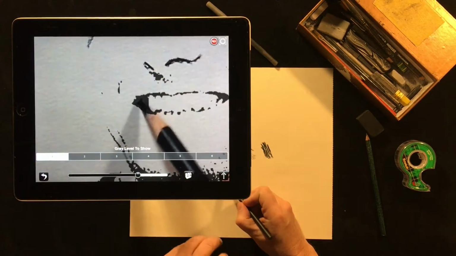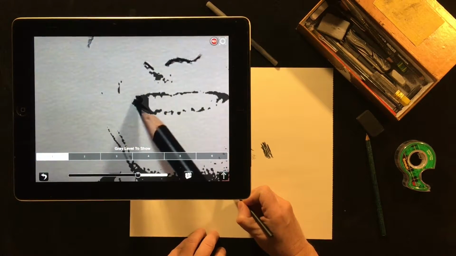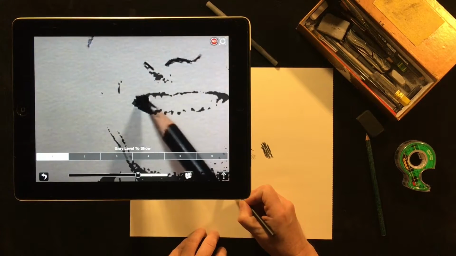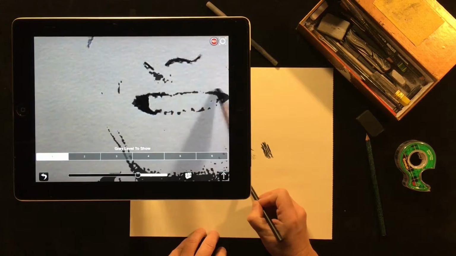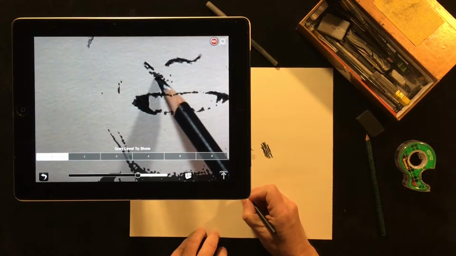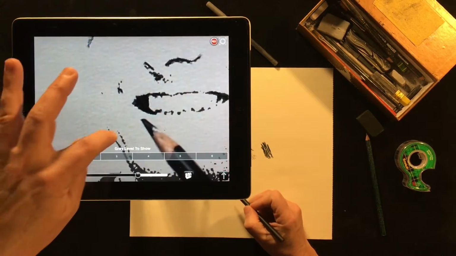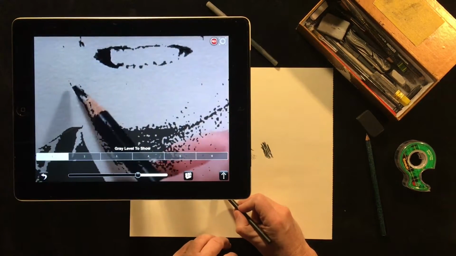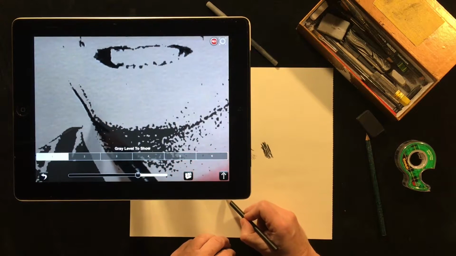If I was to come in here, I can see that with this really black charcoal pencil, I might want to make sure these little dark areas around the mouth are as dark as possible. These are just guidelines. Nothing says that you have to do this. And there's no right or wrong way to creating art.